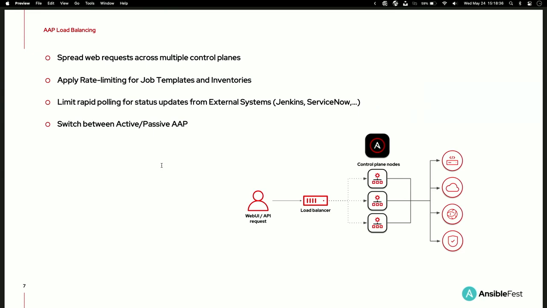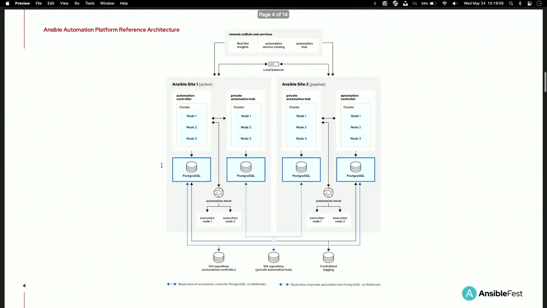The other part is that if you have any kind of integration with other tools like Jenkins or ServiceNow, and these are launching API jobs and waiting for the status, they have a tendency to keep requesting the status. The same issue applies: you need to limit the sessions coming from these sources. And by using a load balancer and following this reference architecture, with a simple script you can fail over from one cluster to another cluster without any downtime.